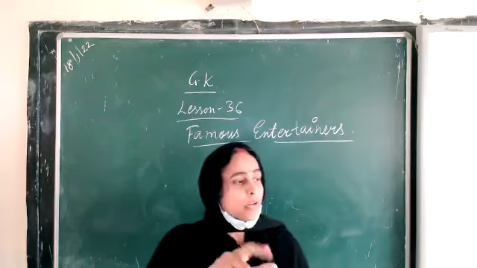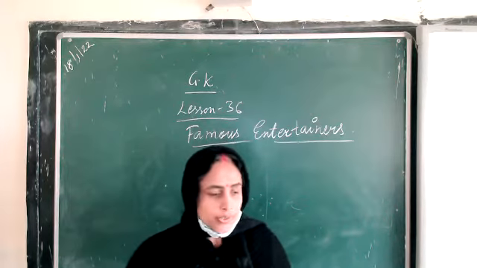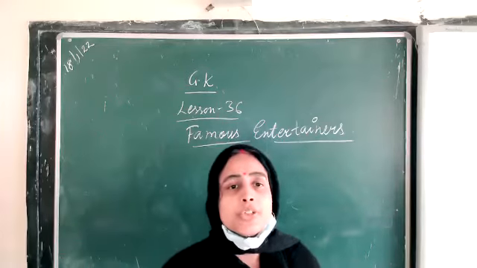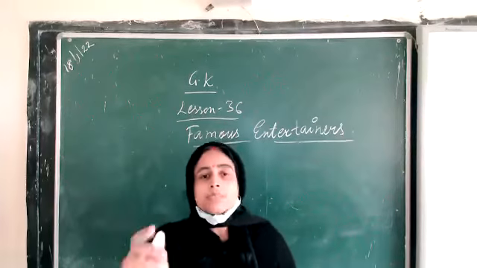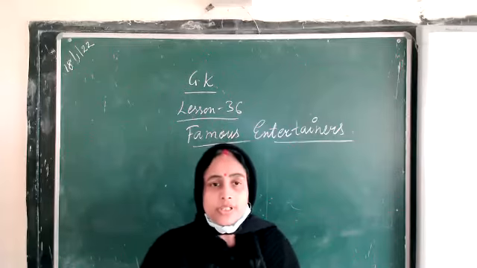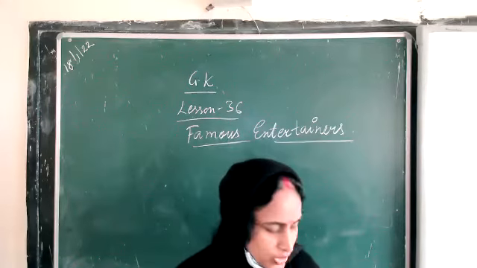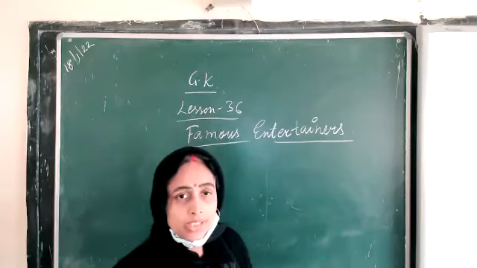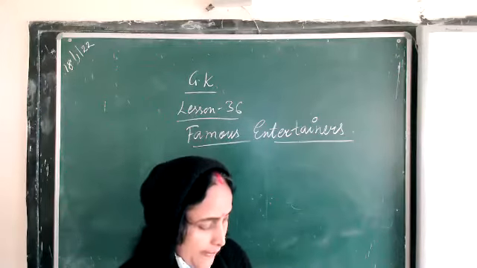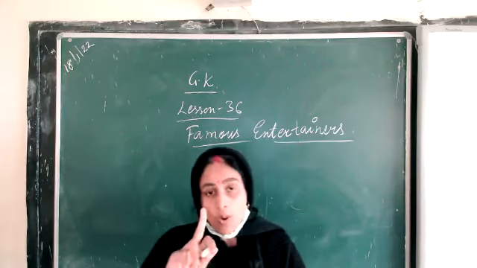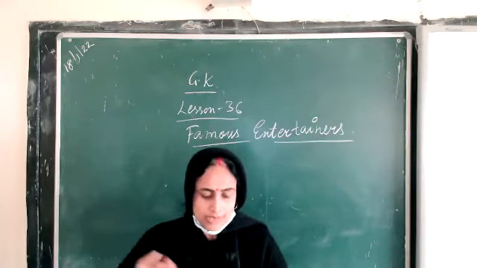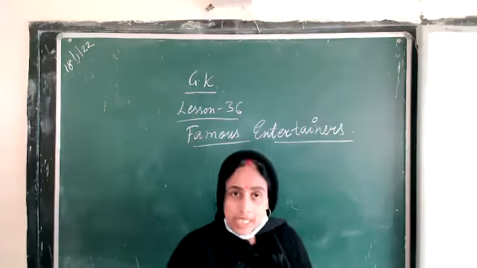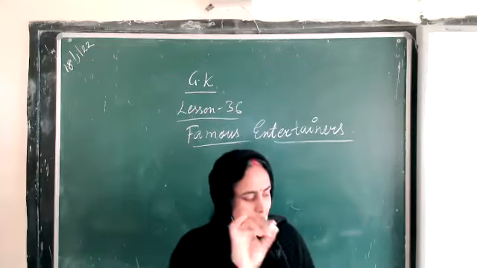You can see the help box is also given at the end of your book. When I'm completing here, you also complete in your book. Take a pencil and complete it now only. Don't leave it for later. Do it now in the class. First, you can see the pictures: 1, 2, 3, 4, 5, 6, 7, 8, 9. Total 9 pictures are given, isn't it? So you have to write one by one.